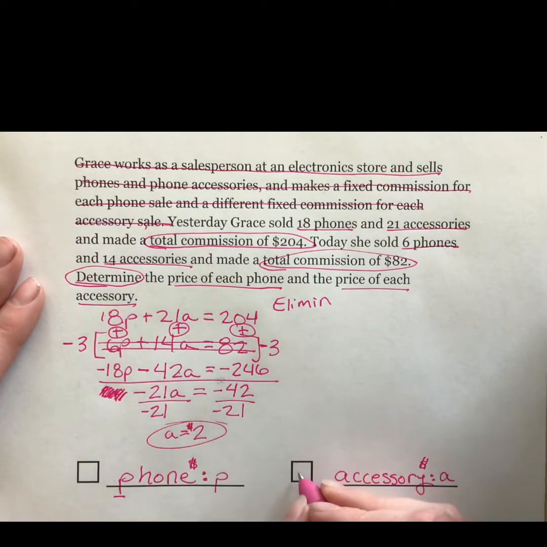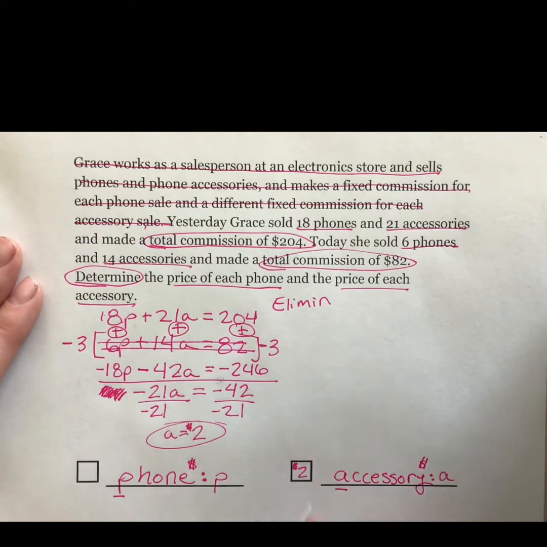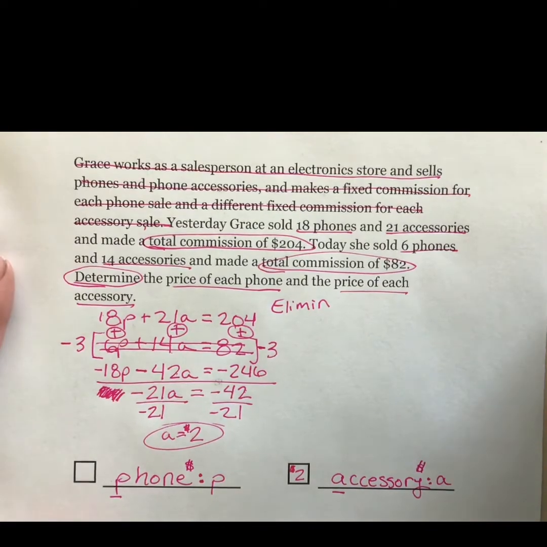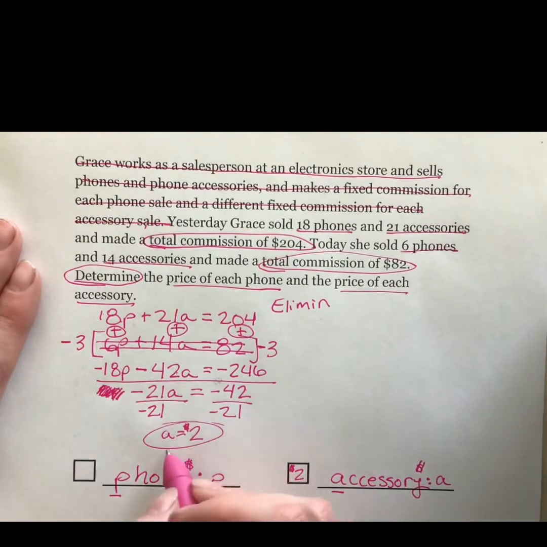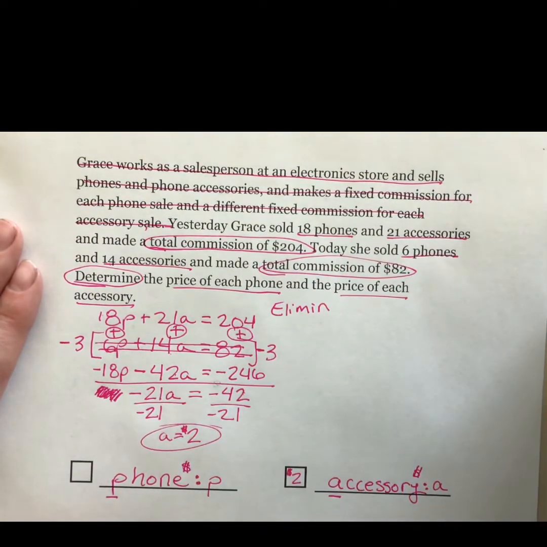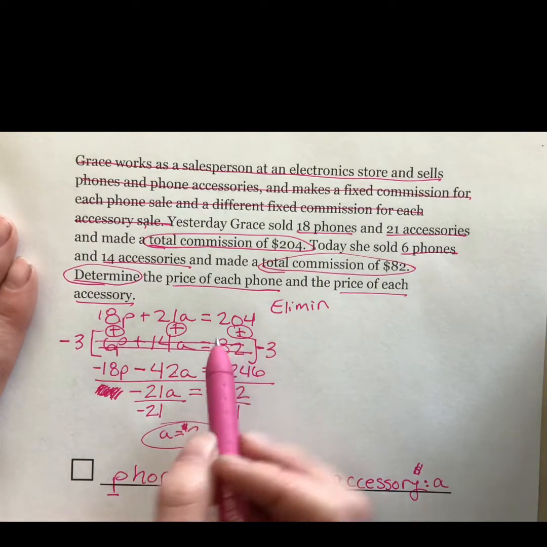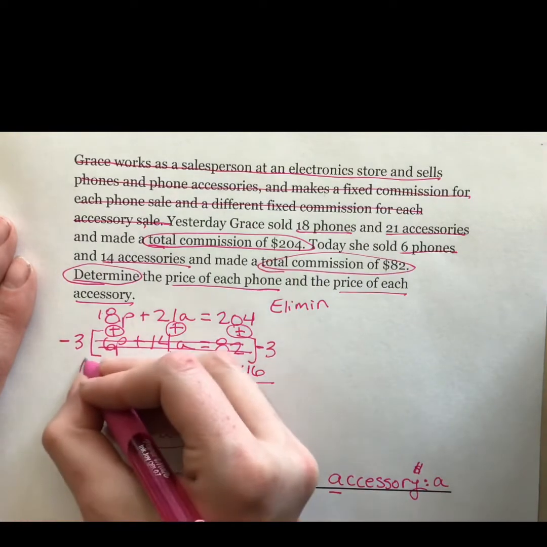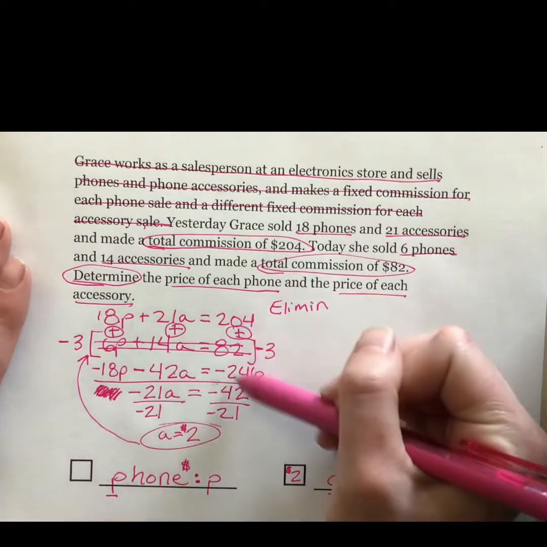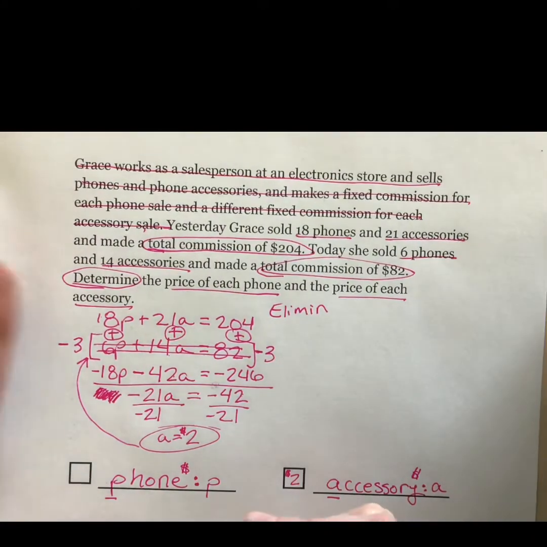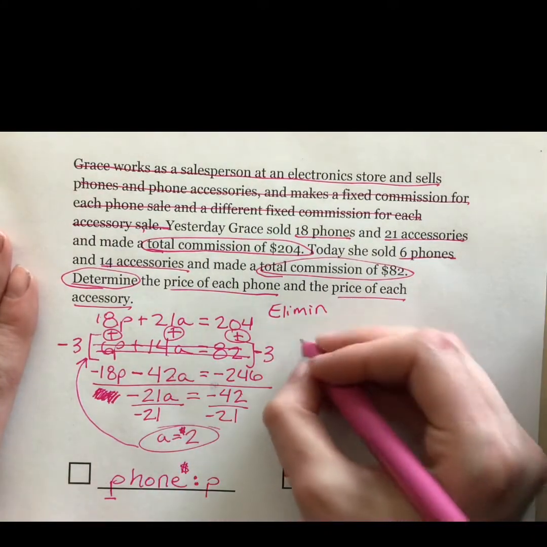Specifically dollars, so we know that Grace is going to make $2 for each accessory that she sells. Now that I've solved for A, I can plug this back into any equation I have on top. And this was why I wanted to make sure that I could still read my second equation. I'm going to plug it into that one because all of my coefficients are smaller than any of my other equations, and they're all positive. So it checks both of those boxes. I'm going to plug A in to this equation.